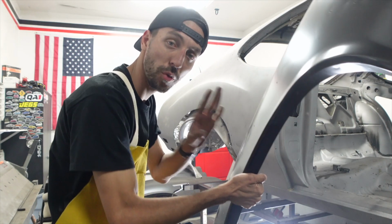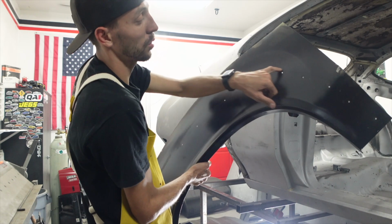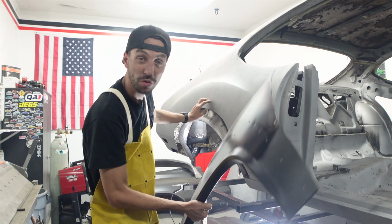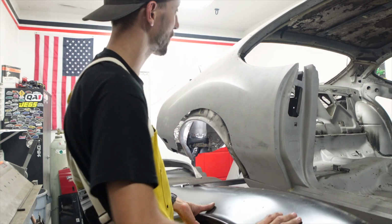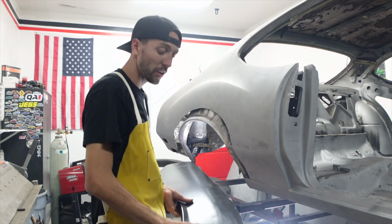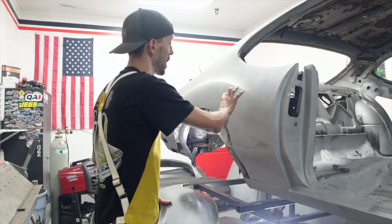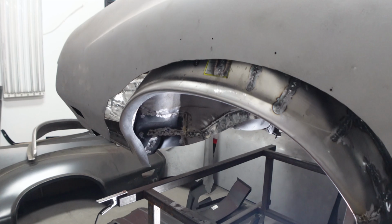So first thing we have to do before we start welding is actually get this quarter trimmed up a little bit. So I'm just gonna follow the screw holes that I made right here. That way we can get it cut as close to this as we can. And then once that is pretty much trimmed up, we'll set it on here, screw it into place, outline where the quarter is laying, and then we will cut the actual quarter of the car to match the aftermarket quarter.